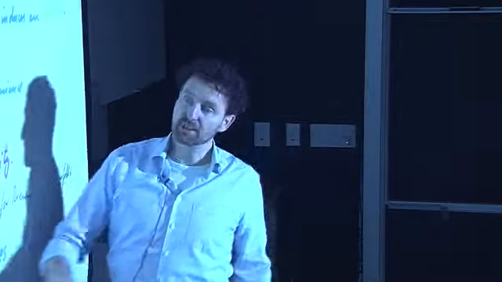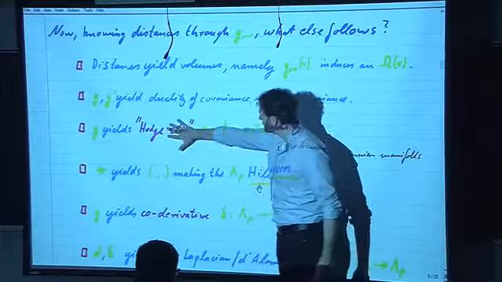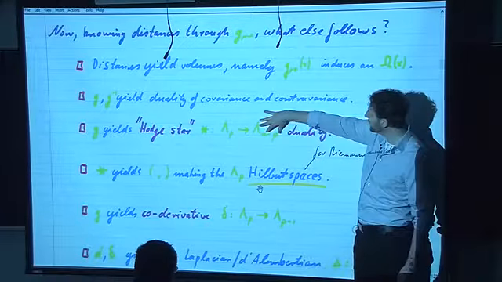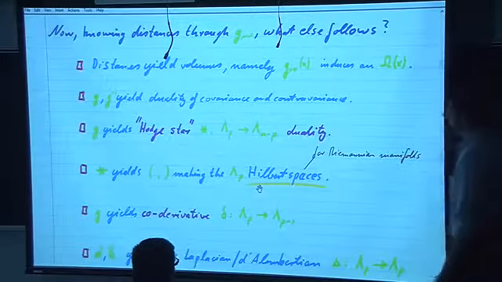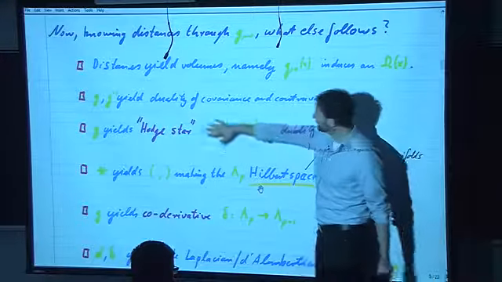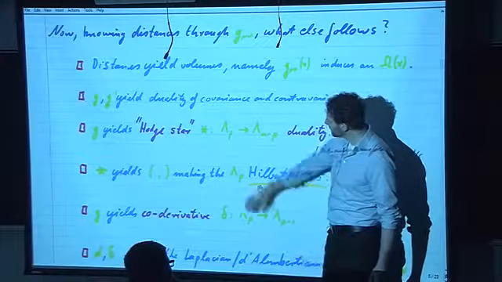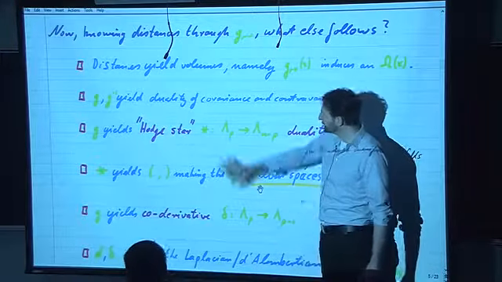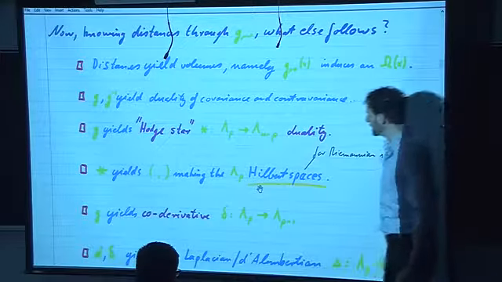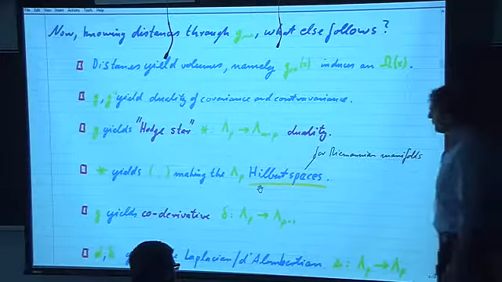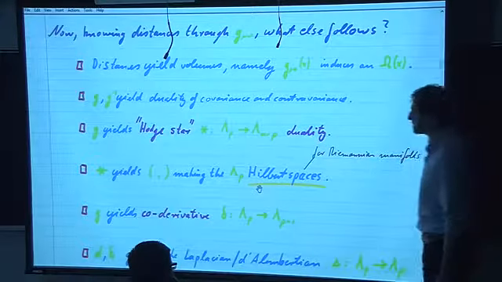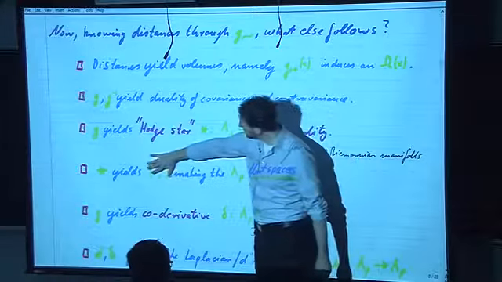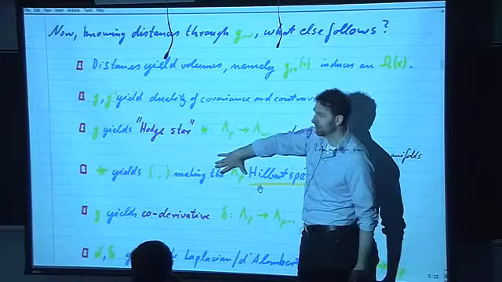Now, for that purpose, we first need to introduce the so-called Hodge-Star operator. The Hodge-Star operator will map p forms into n minus p forms. And then once we have that star operator, we can turn the space of differential forms into a Hilbert space. Well, not always. It depends on the signature of the metric. But for Riemannian manifolds, it's a Hilbert space. And then with respect to that inner product, it's always an inner product space, not necessarily a Hilbert space.